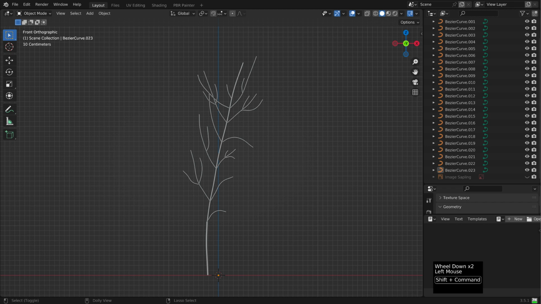This would be a good time to save your work. Save your Blender file as sugarmaple01.blend.